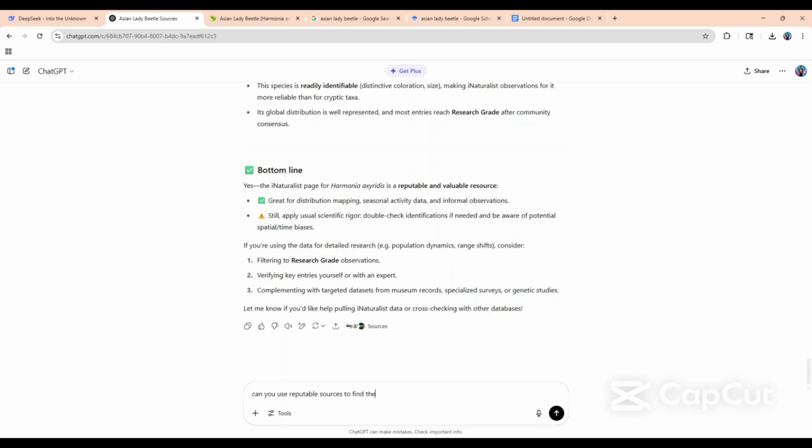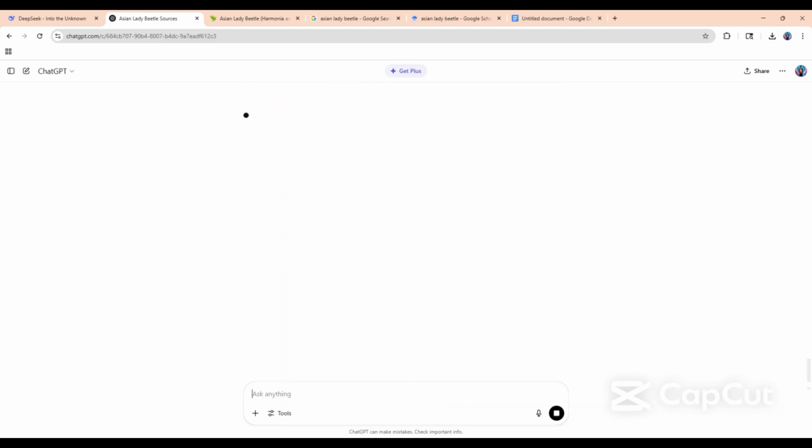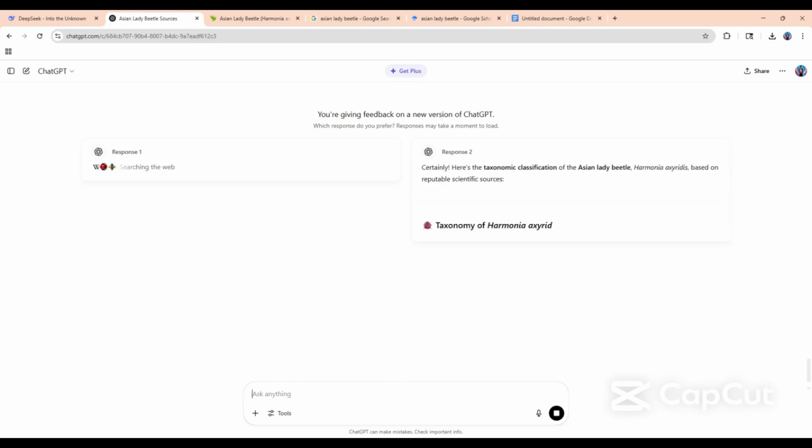So back to looking at AI using reputable sources. The reason I'm really stressing this with AI is because it's a really efficient way to do your research, but if you use it even a little bit wrong, it'll completely mess it up because you won't be getting the proper sources. It could give you wrong information that could just completely destroy your whole paper that you're writing. So it looks like it froze here.